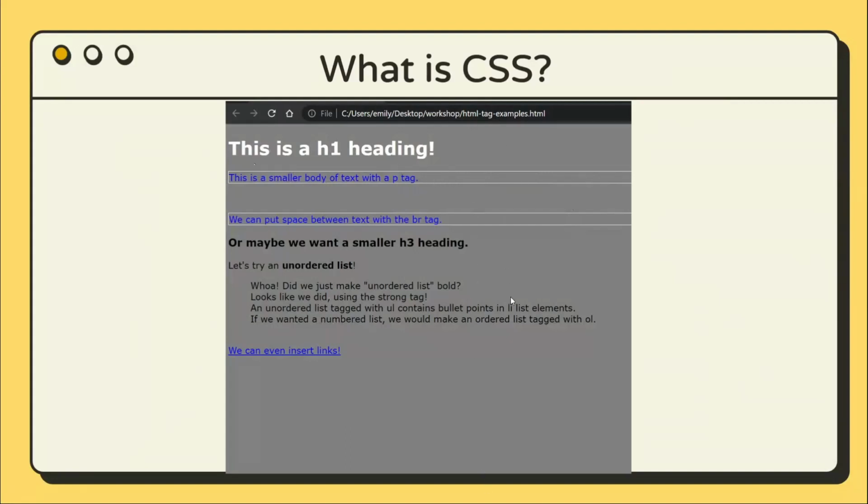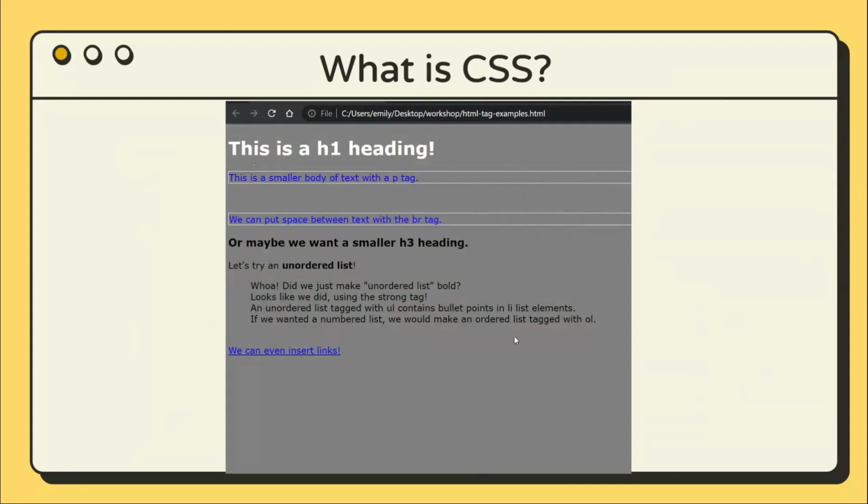We made the entire body of this web page gray, and down here we removed the bullet points from our unordered list.